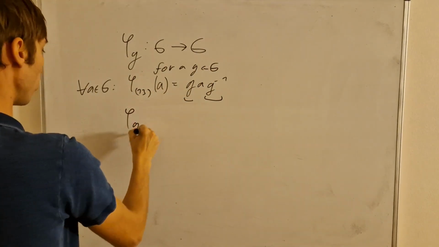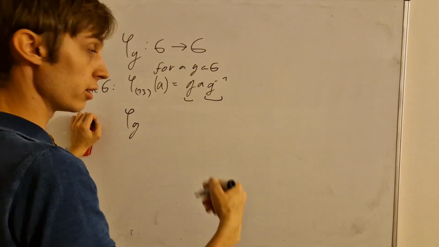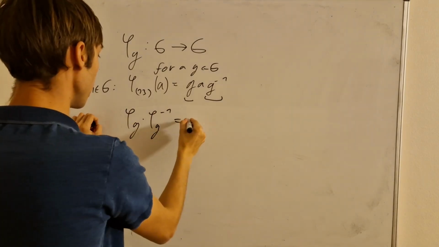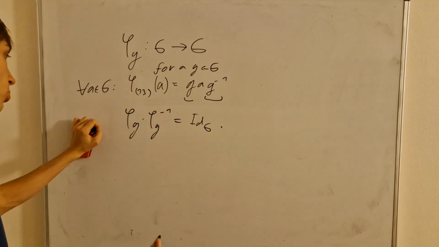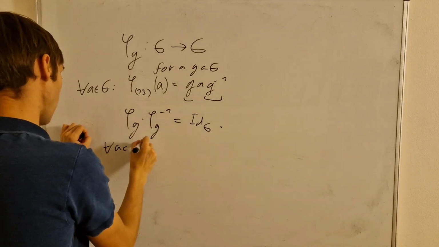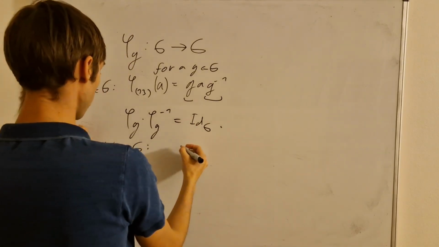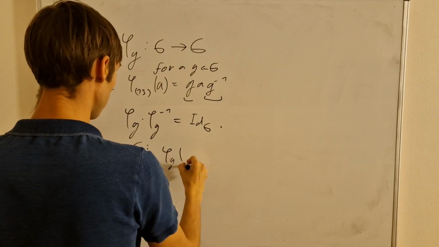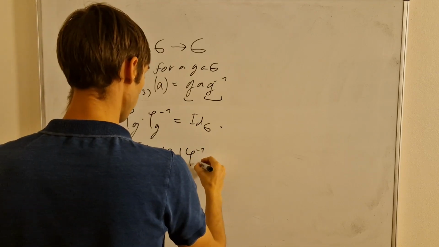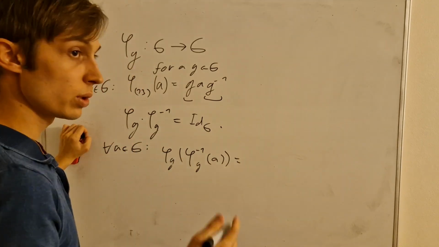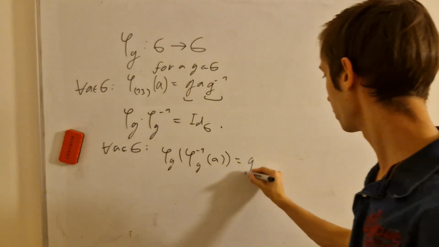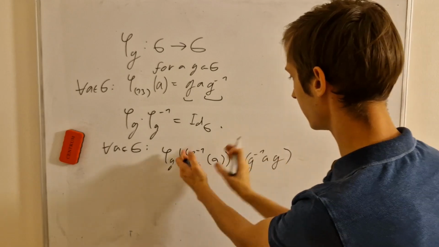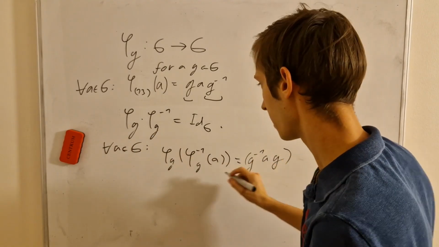An automorphism in general we can also invert, and if it acts with itself, basically with its inverse, it should give the identity. And how does that work? Well, for any element A inside G, we can write it like this. What we get is that we conjugate in reverse order here because this is inverted, and that's inside of the function. On the outside we conjugate normally by G, as we see.